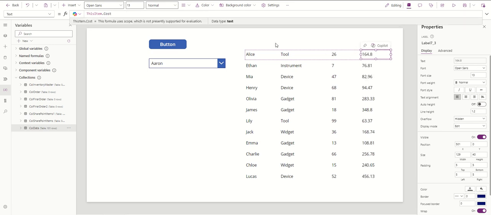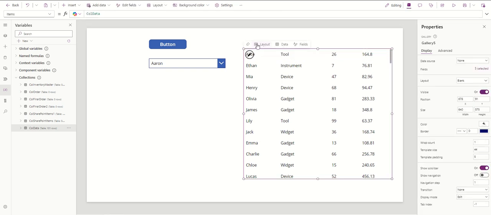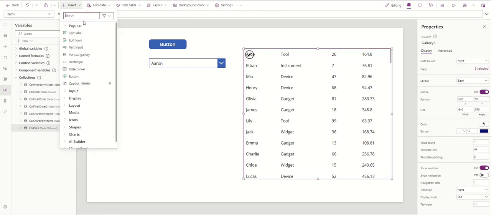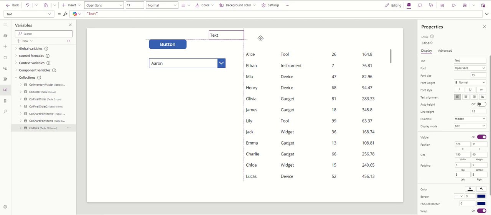All right. We still don't know what these are associated with. So what I normally like to do is, outside of the gallery, insert text labels above the column names. Let's make these customer orders, what they ordered, how many they ordered, and then the total cost of their order.